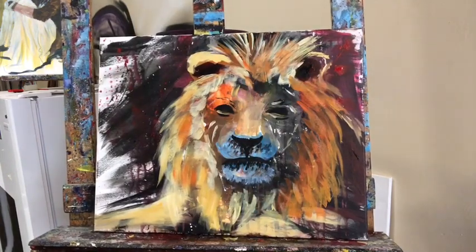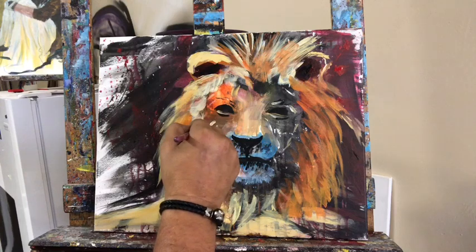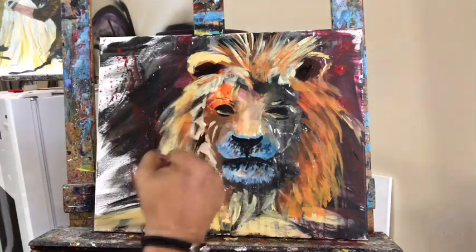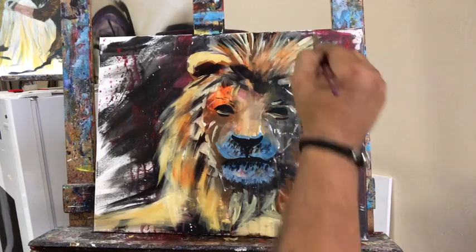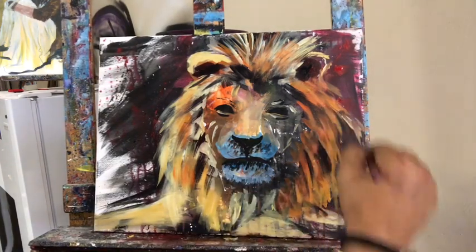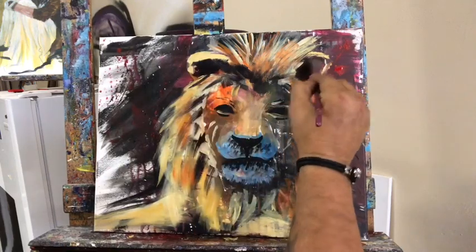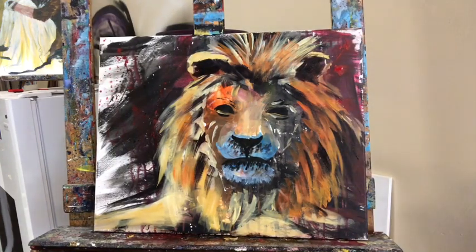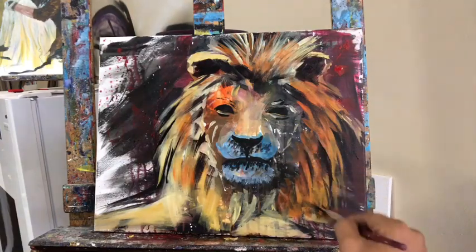Okay, now, remember I said it's a push and a pull. His face is here, and this is where we need to make some definition. So I'm gonna come in here, put some quick little black strokes up against that. Not going over everything. Put some black strokes in here because it's darker. Black strokes here, here, here. Yeah? Okay. A little bit more black in here, inside of his ear, bringing that down. I'm gonna do some of this black here. I'm gonna come out here, add some black to separate some of this. There we go.